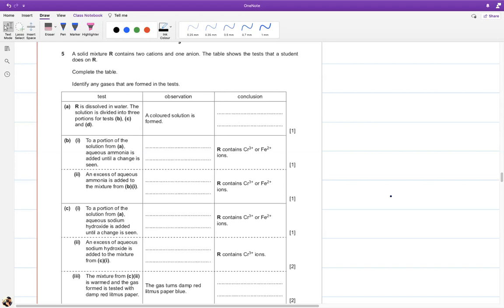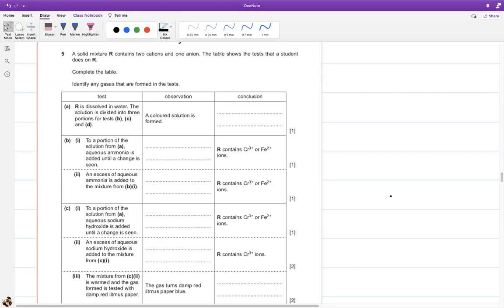You can simply do it any way you want. If you want to test with ammonia first, go ahead. So यहाँ पर उन्होंने बच्चों के वो जो रट्टाबाजी की आदत है उसको तोड़ने के लिए they have asked us to use ammonia first. So let's see. We know that we are going to test for chromium and iron. So what's the solution? We are adding aqueous ammonia.